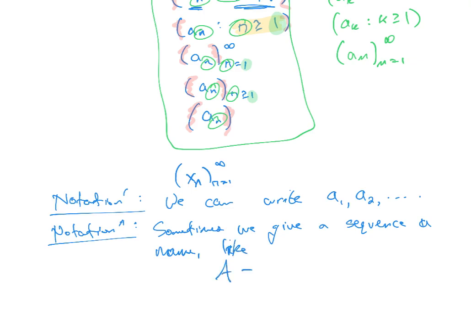And what do I mean with that? I mean, like capital A. And then we'll argue about capital A. Okay, but the huge thing is to distinguish between a term in your sequence and the sequence itself, because they're very different things. The term in your sequence is just some number. The sequence itself is some infinite list of numbers.